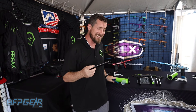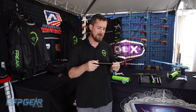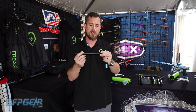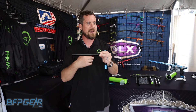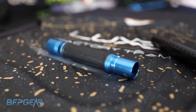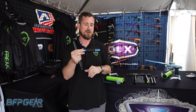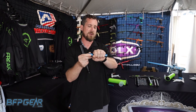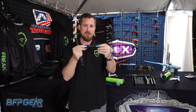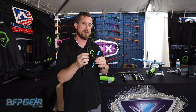Performance-wise, there's zero difference between the Jr. and the standard XL. What we're doing to bring the cost down on the Jr. is just a minimization of milling — there's no texture on the back, which brings down the cost. On the front we've gone to a GRN texture, so the whole piece is turned on a lathe, which brings down the manufacturing cost, and we're able to put the texture and detail in with GRN to give it a great look at an affordable price. This one will be available in six different colors.